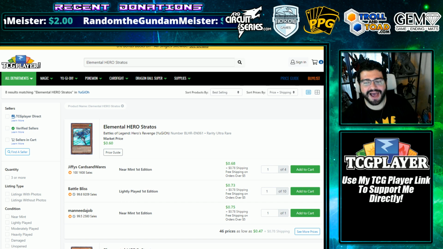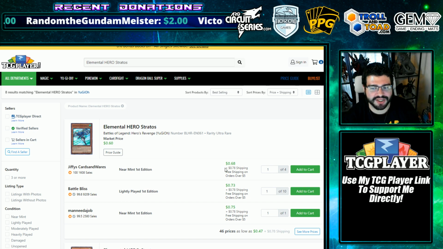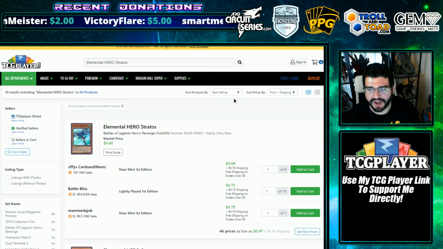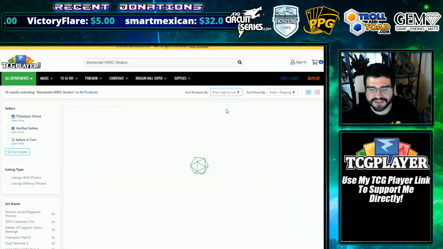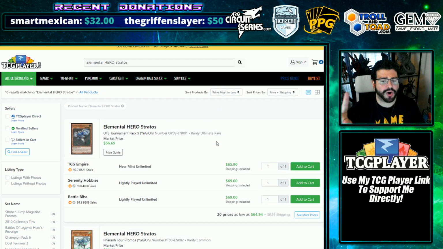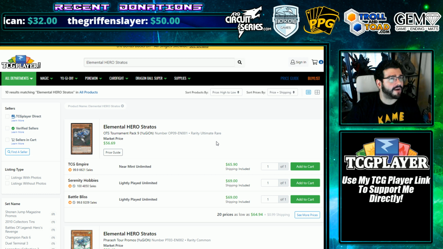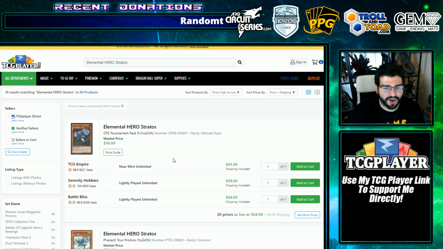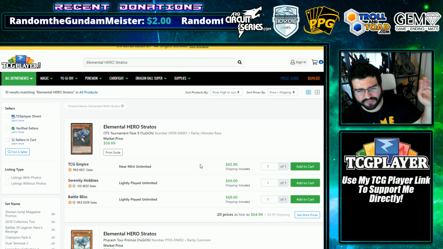Elemental Hero Stratos has many versions, and the Battles of Legend Heroes Revenge is certainly the cheapest. But whenever we go through here and look him up by price, high to low, the Ultimate Rare is it. And remember, OTS Pack 9 was shorted. It got replaced by OTS Pack 5 before moving to OTS Pack 10 in stores. So you had chances to get this for like $30 for a good while, and I imagine people that really loved Heroes picked up 3 then.